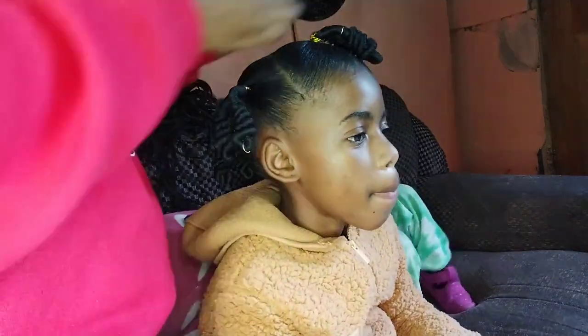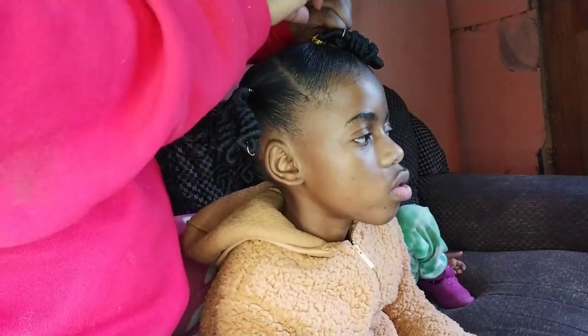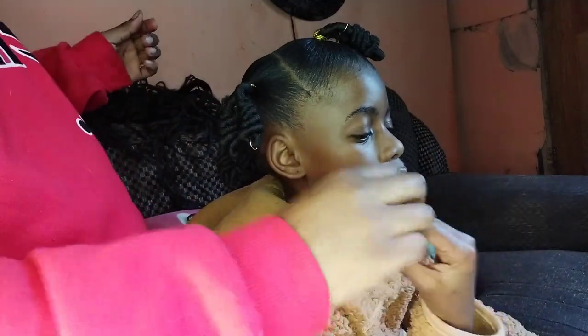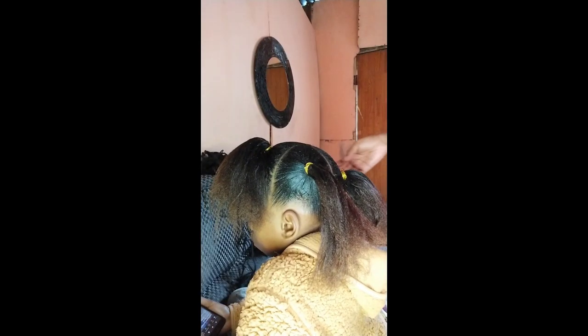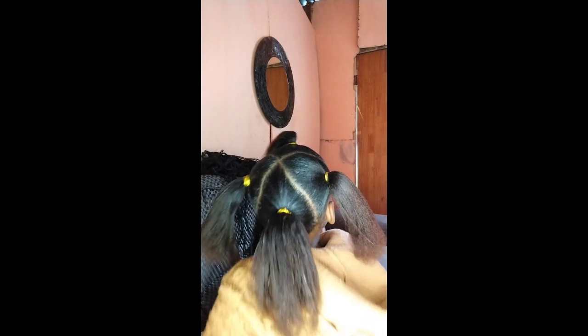So guys, today I'll be showing you how to achieve this look. This is a corkscrew. It's an easy beginner tutorial. If you're a beginner, this is an easy tutorial for you.